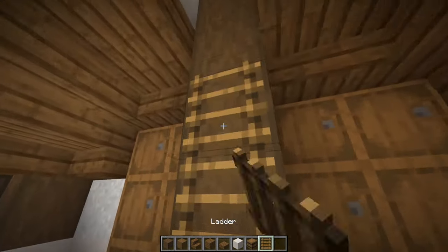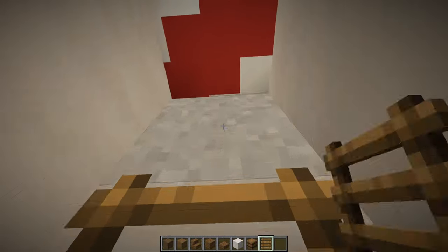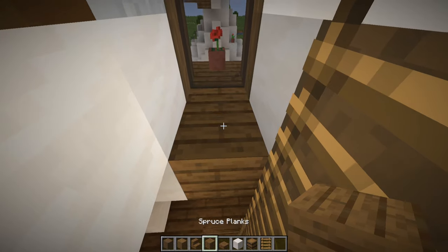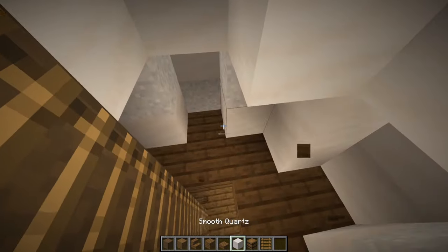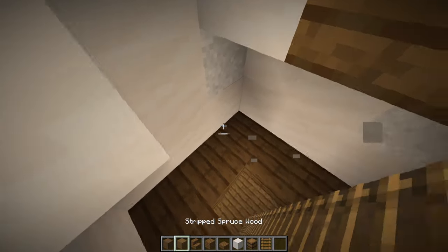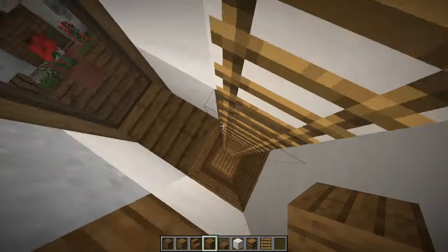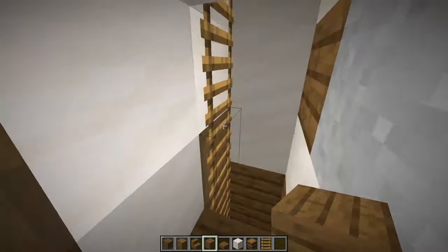Then we're going to build up some ladders going all the way up to the top of the mushroom. Stop there and come down to this area right here. Right here, we're going to add in a little spruce guy just like that. And the rest of this can be filled in with smooth quartz, whatever you like. You're not really going to see it anyway. And then just fill the rest of this in with just regular spruce. So just like that. There you go. And that way you can access this little window right here.